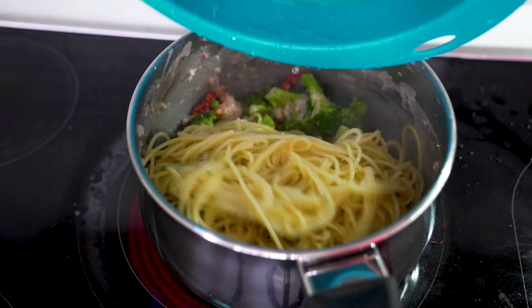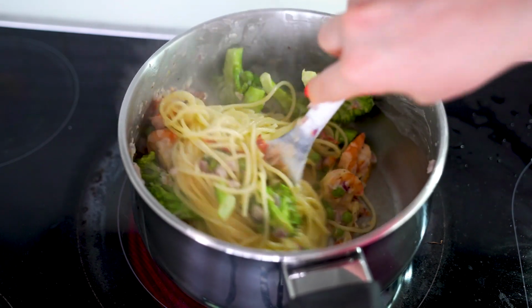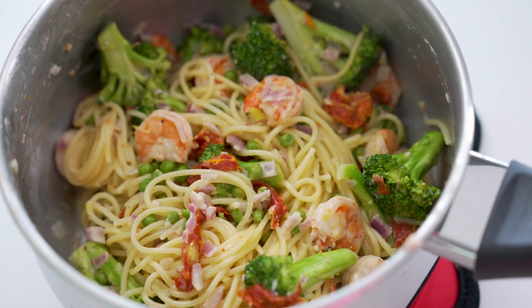Mix in the cooked spaghetti and your reserved pasta water, then cook on high for 2 to 3 minutes. Toss everything together, then serve with a bit of fresh Parmesan on top. And there you have it, a delicious dinner idea that can double as your lunch for the next day.